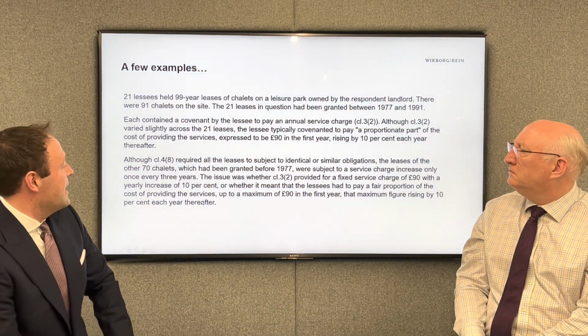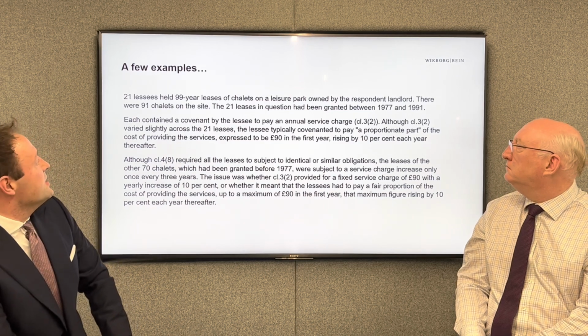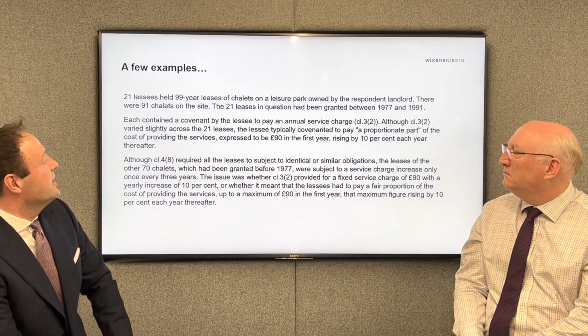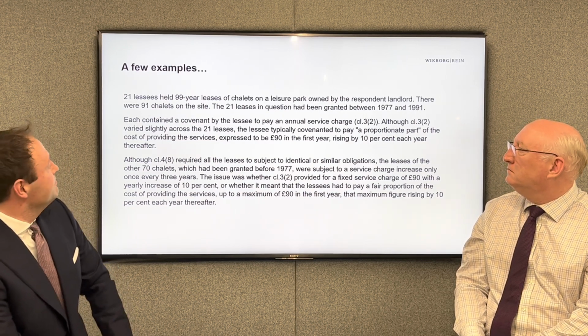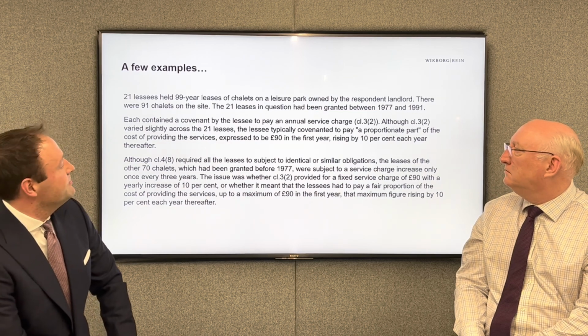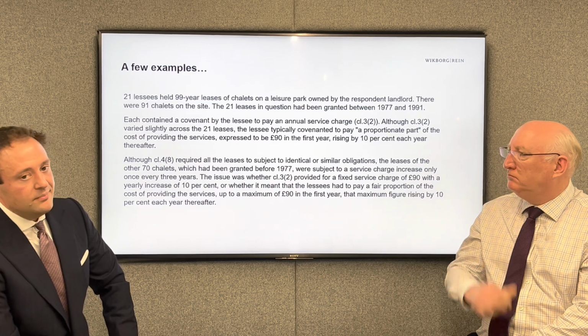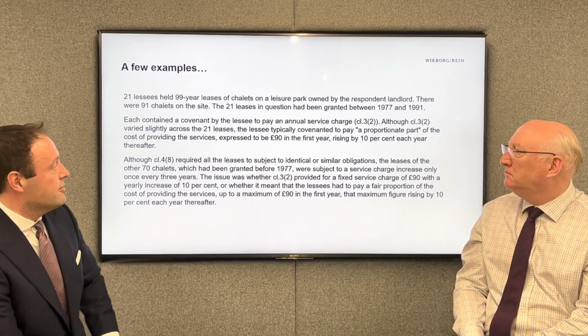This one, the fact pattern in a way is almost unbelievable, but it's very much of its time. This is a property case where 21 lessees hold 99-year leases of chalets in a leisure park owned by the respondent landlord. There were 91 chalets on the site, with the 21 leases in question being granted between 1977 and 1991. So these are quite historic documents, and the importance of that comes through.